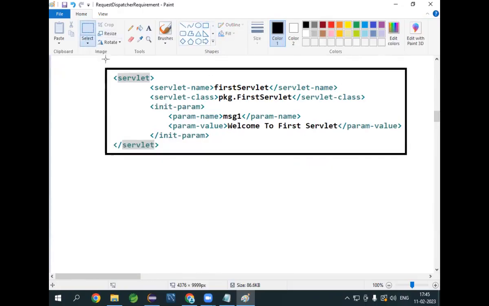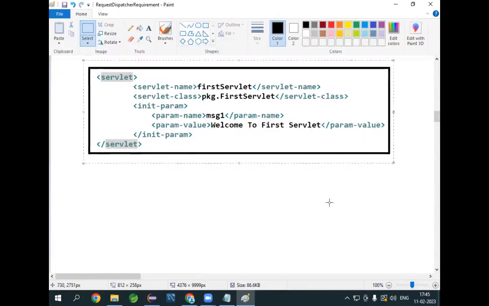The @WebInitParam annotation is there. Inside the servlet tag, we need to write the init param.